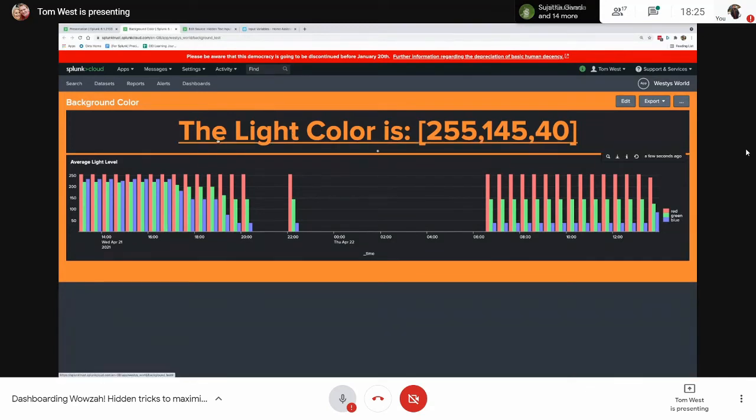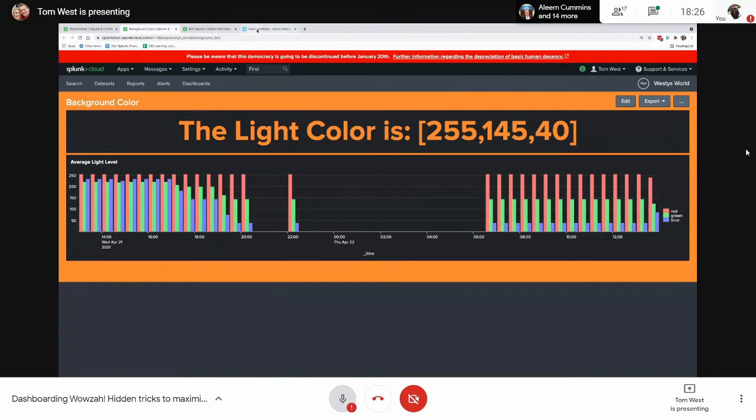I've got a query here that checks every 10 seconds or so what the color is for a particular light, and based on that, it sets the color into a token, and then the CSS reads that token value to change the color on this single value, and on the background as well.